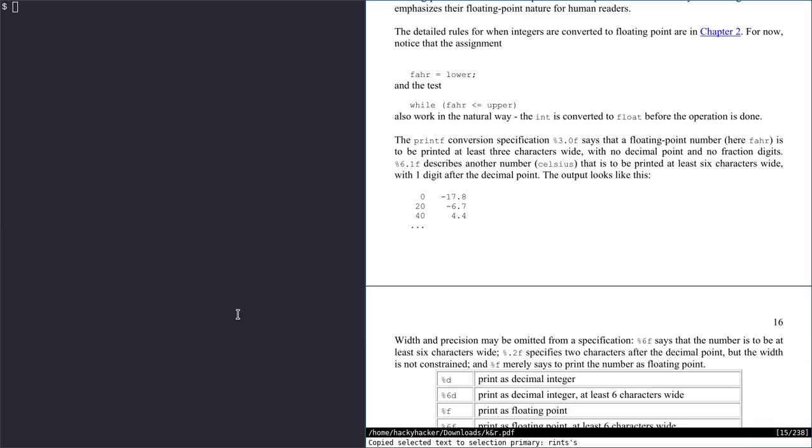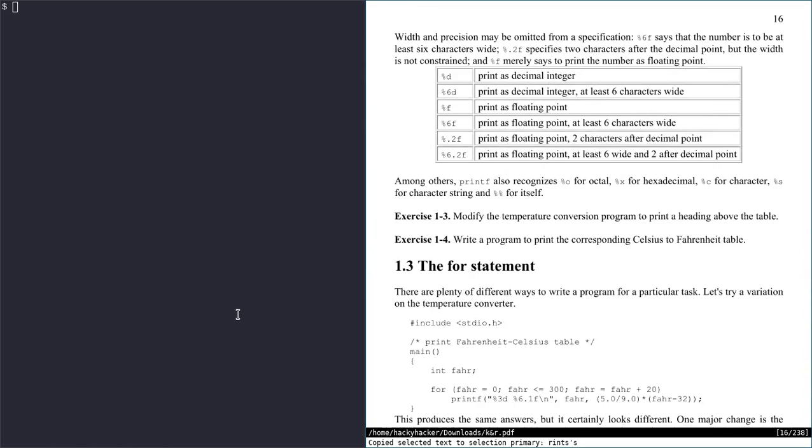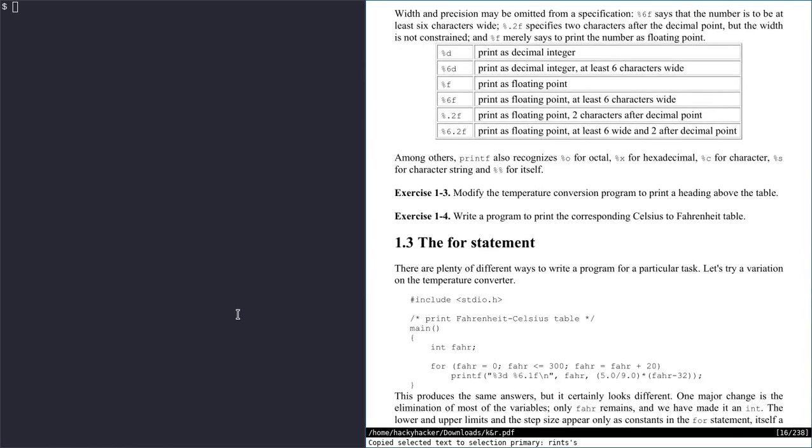The printf, okay, we just read that, I think. Yeah. Okay. Width and precision may be omitted from a specification. %6f says that the number is to be at least 6 characters wide. %.2f specifies 2 characters after the decimal point, but the width is not constrained.